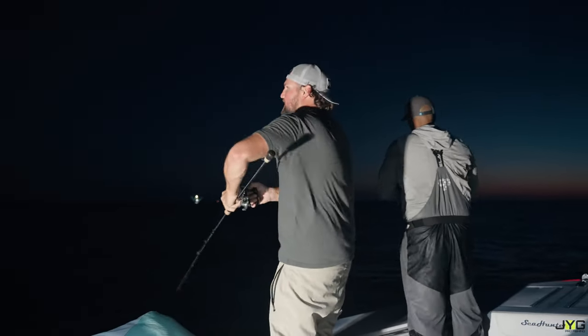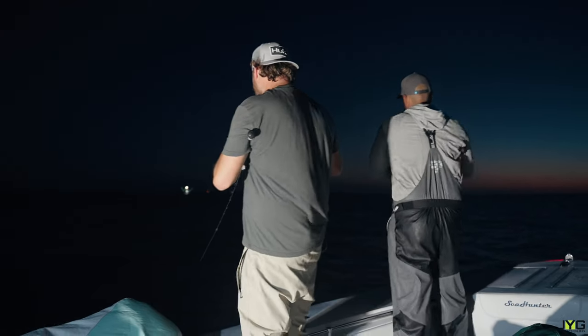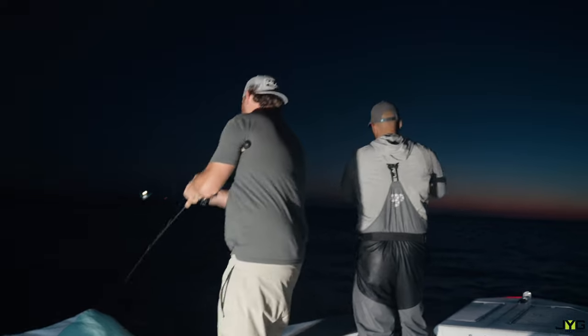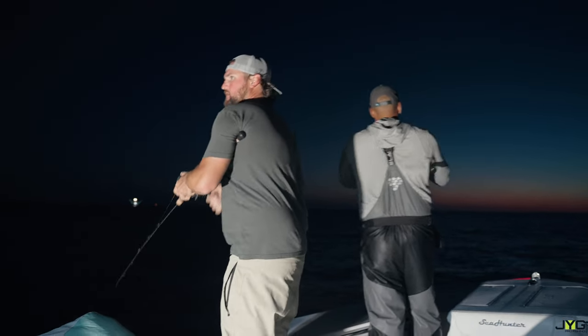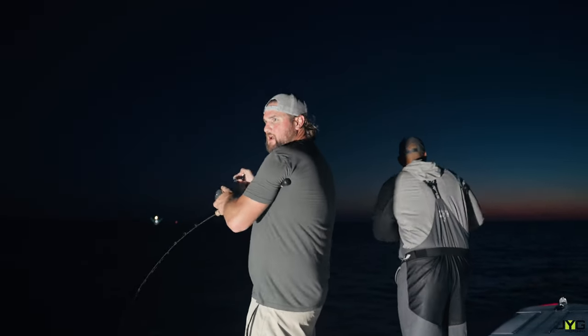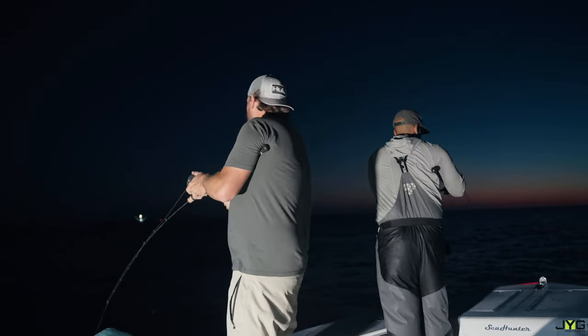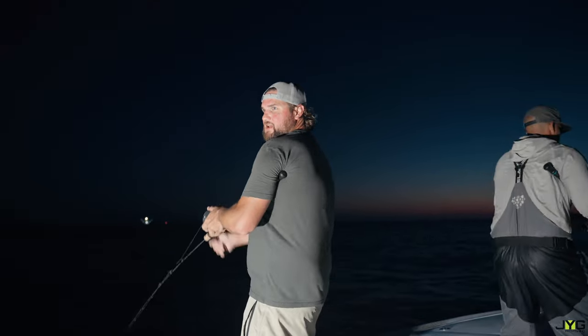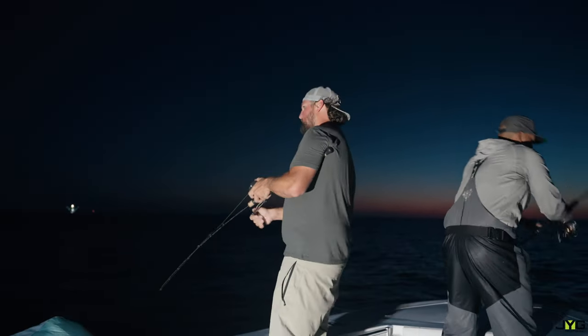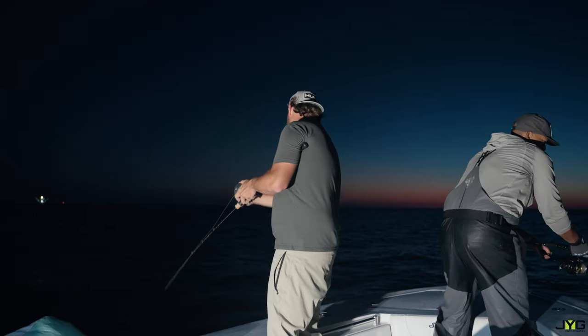Doubled up on tunas, guys. I got a semi on, and I'm pretty sure Alex has got a strike. We're in the last hour here, then we got to get going. Of course, as soon as the bite gets hot. Mine don't feel huge.